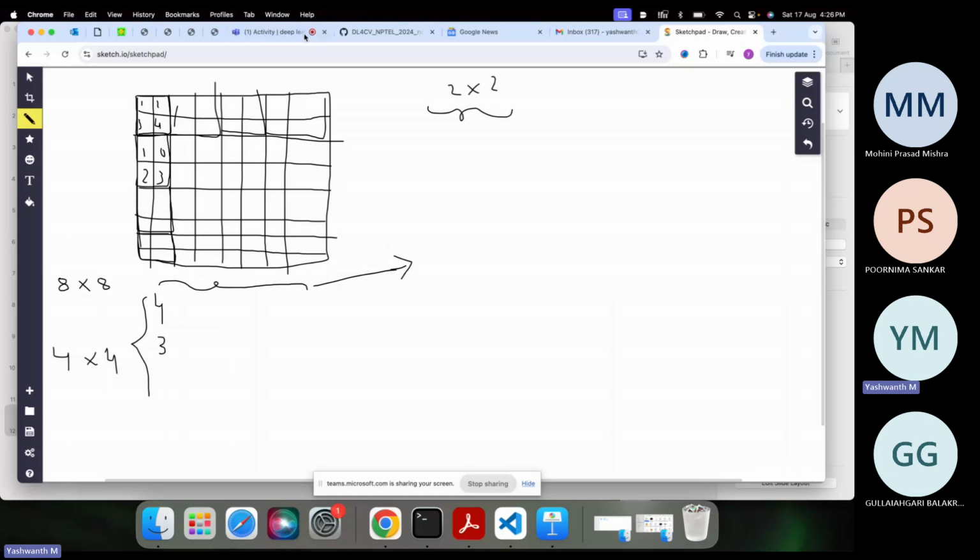And there is something called average pooling also, where each 2 cross 2 block you represent by the average. Basically it makes the activations a bit robust, in terms of max pooling and average pooling.